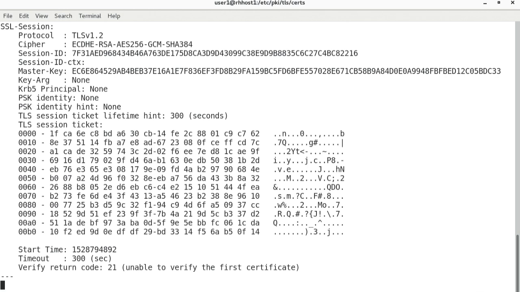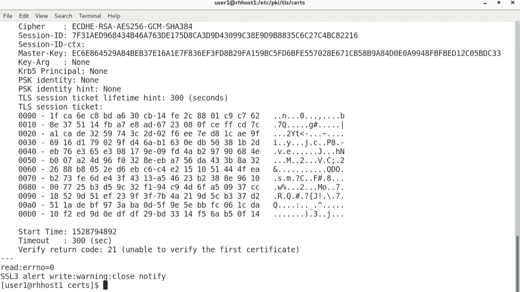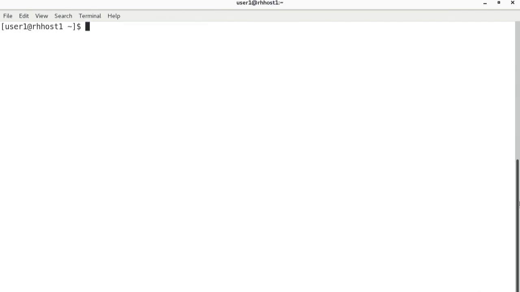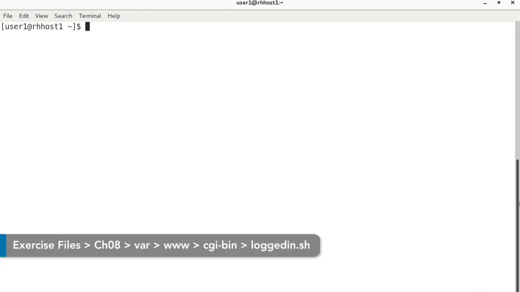Once again, you will most likely not have to do this in the exam, as they will provide you with a key and certificate. However, it's good to know how it all works, and it allows you to practice with secure Apache websites. For this exercise, you'll want to be logged into RHOST1 with a terminal open. We will run a script under CGI that displays some information about the web server. I've created a CGI script for you and included it in the exercise files for Chapter 8.